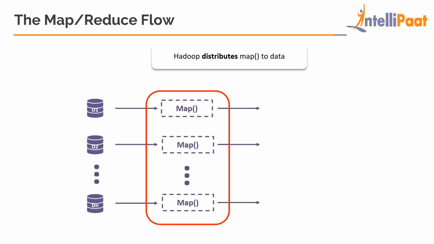So whenever the data is divided into blocks, depending on the block size configured into your HDFS, the first thing that happens in the MapReduce, as it says in the name, is the mapping. So the mapping basically creates key value pairs out of that data. So the key elements are the ones which are accessed in order to access the data elements within that MapReduce operation. And after the mapping is done at 100%, where all of the data is reduced down to key value pairs, then we move on to the reduction part.